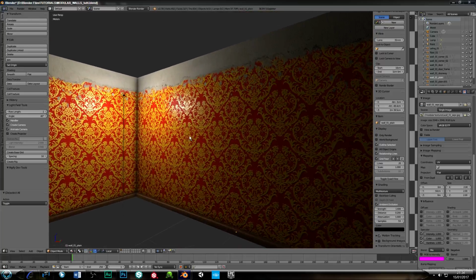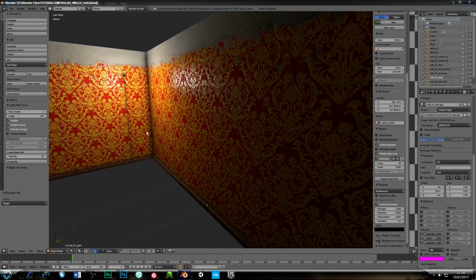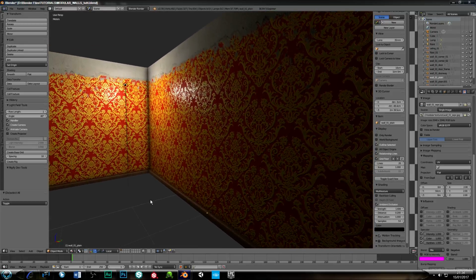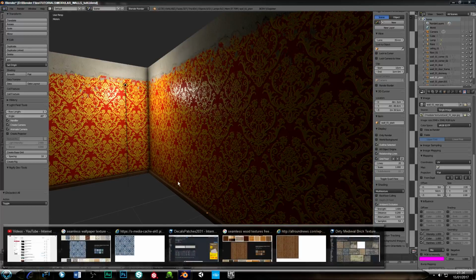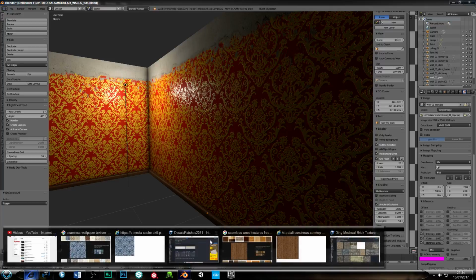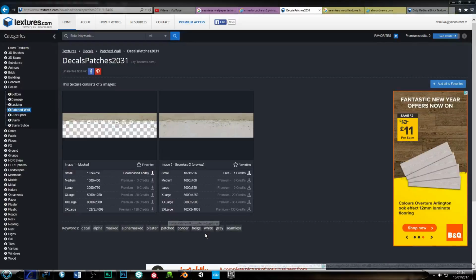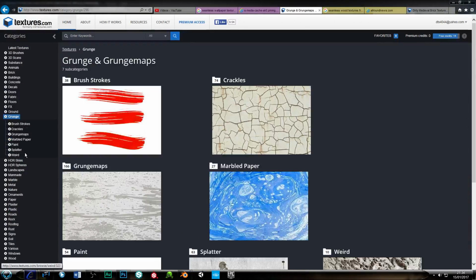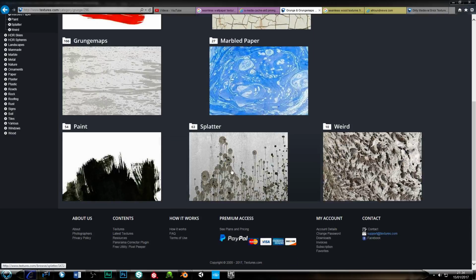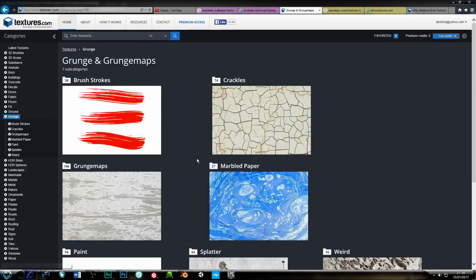Okay. So the next thing to do is just add a little bit more dirt. Now there are a couple of ways to do this. I mean, you could go on the internet, get yourself a grunge map. You know, you can by all means get one from textures.com. They do have some grunge maps, splatter and paint and stuff like that.